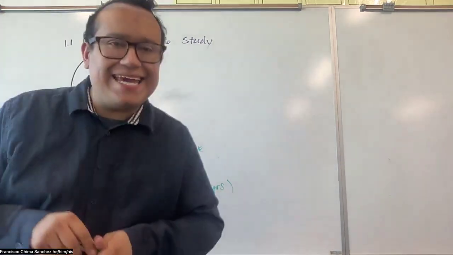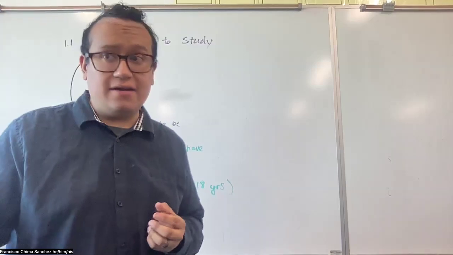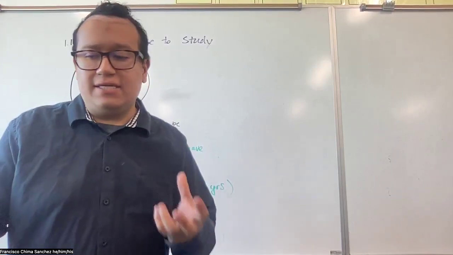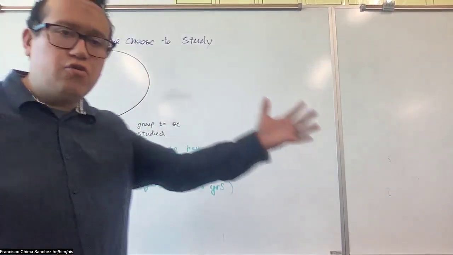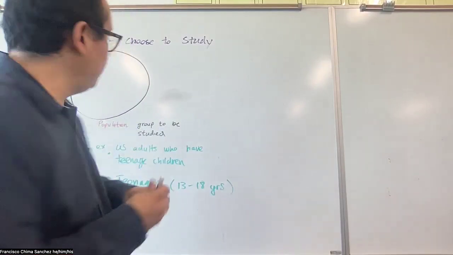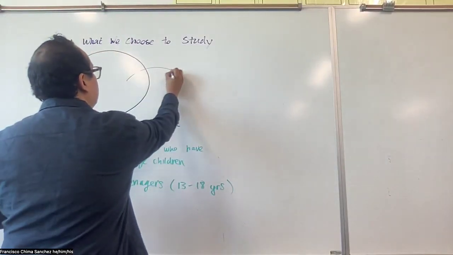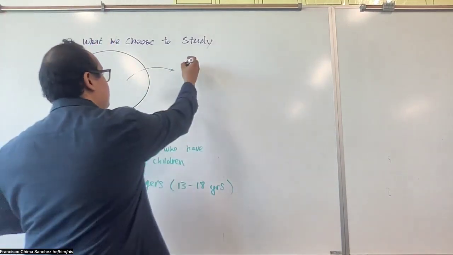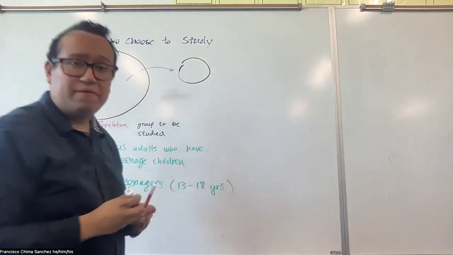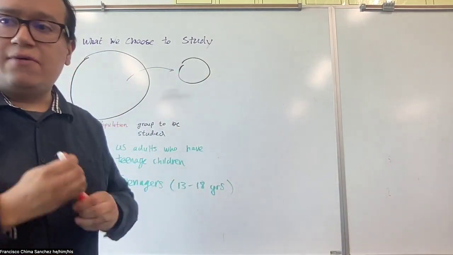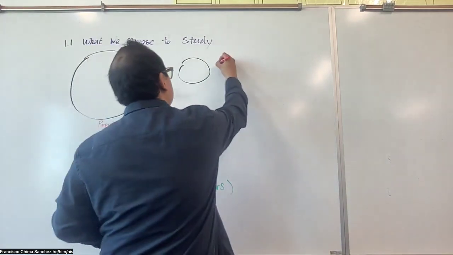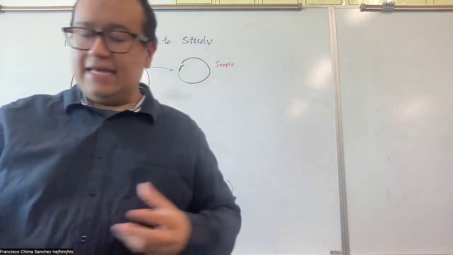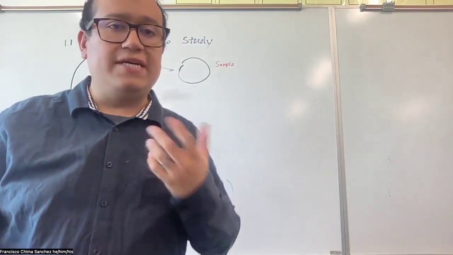Now, we can't ask everyone what they think, but we're going to be interested in taking what we call a sample. So out of this enormous group, right? We're talking about millions of people here. We're going to extract something called a sample. So let's say we take a smaller group of people, necessarily, okay? And we're going to call that a sample. And these are the people that we're actually going to ask our questions or examine.